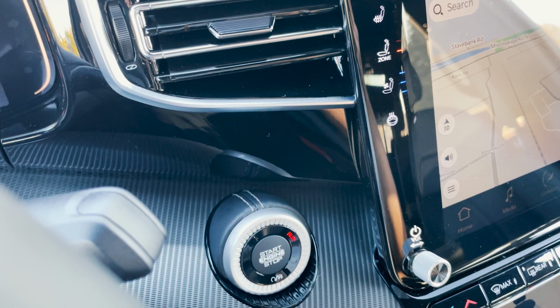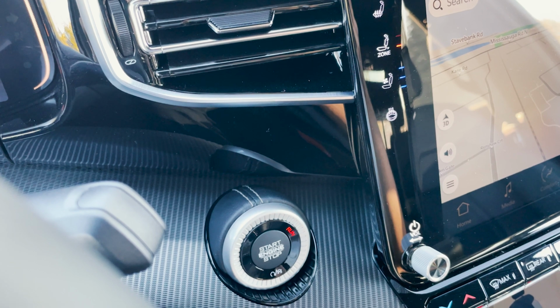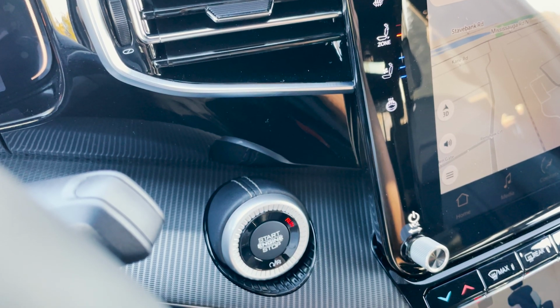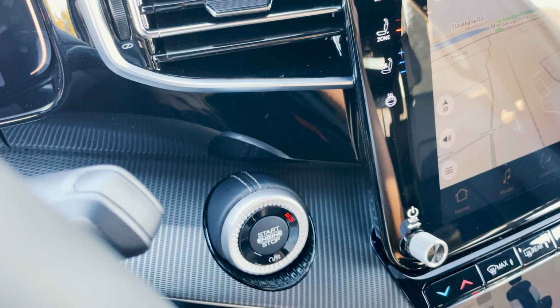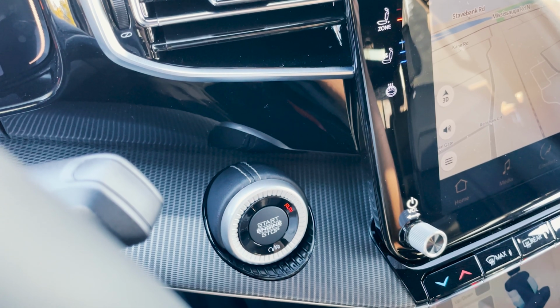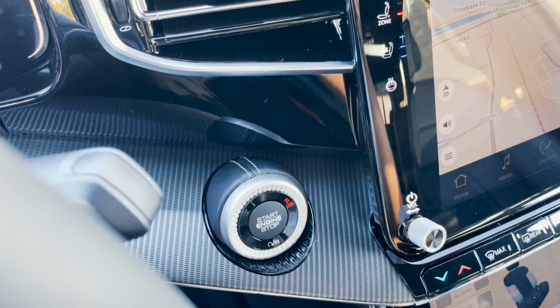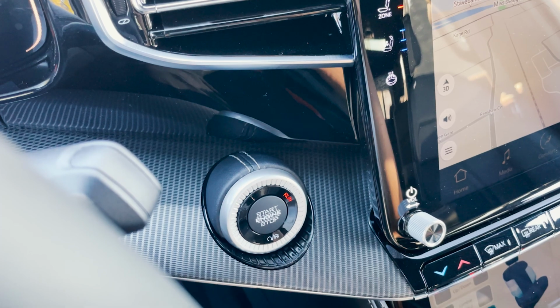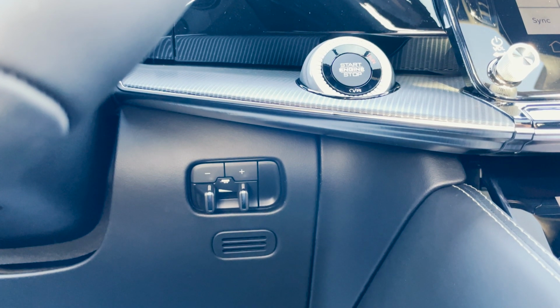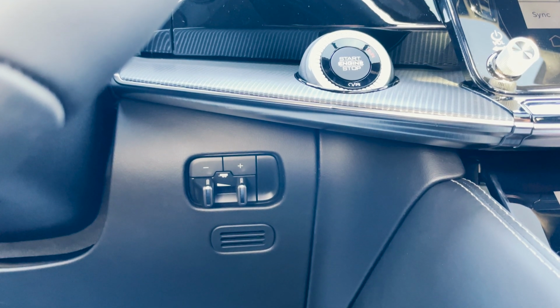Now, if we move over to the right side of the steering wheel, you'll find your engine start stop button. Typically this will be nothing to speak of, but just the way that it's angled and actually covered in leather. And again, you can see these surrounding panels. They're just really nice in that beautiful design. And below that, you've also got your trailer brake controller, which is part of your heavy duty trailer tow package.